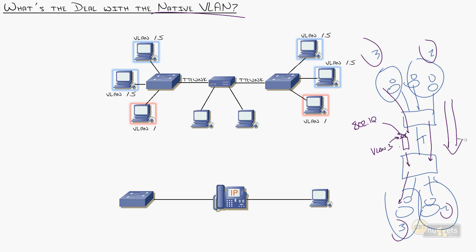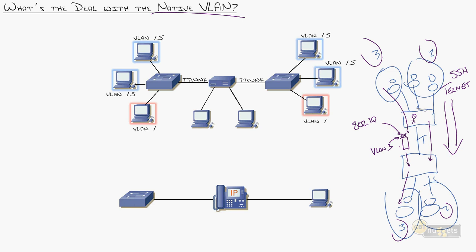Well, there are management protocols that run behind the scenes on switches. Like one of them we know is Telnet. Another one might be SSH. So maybe I'm sitting here plugged into the console port of this switch. This switch is 300 feet down the hall, and I don't want to walk down the hall with my laptop.